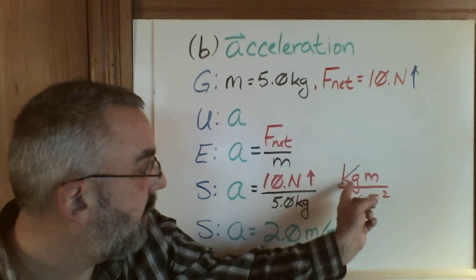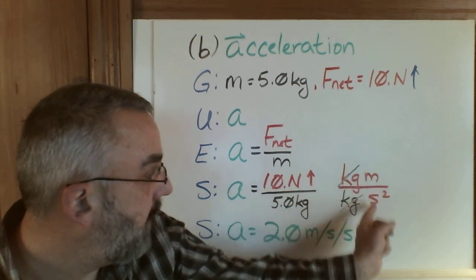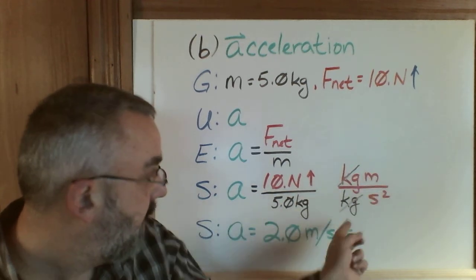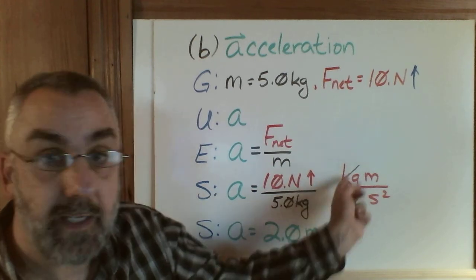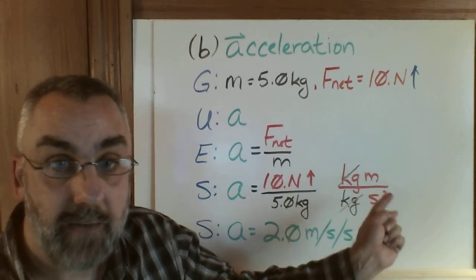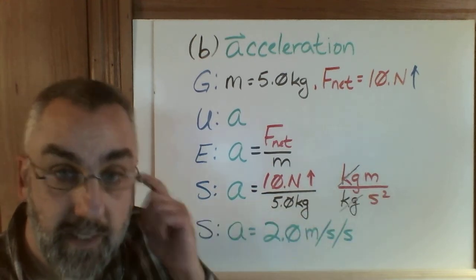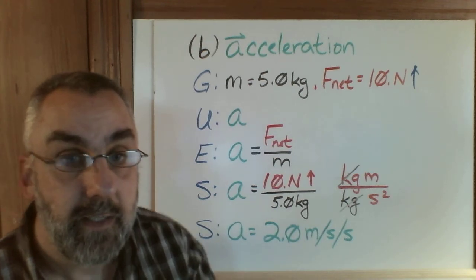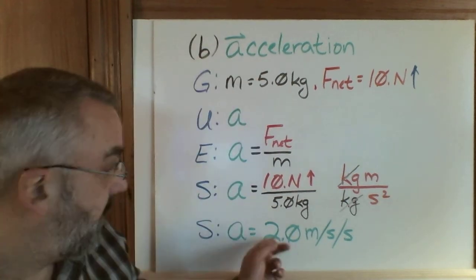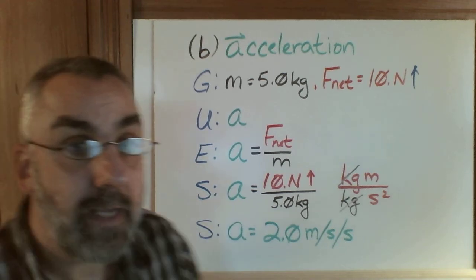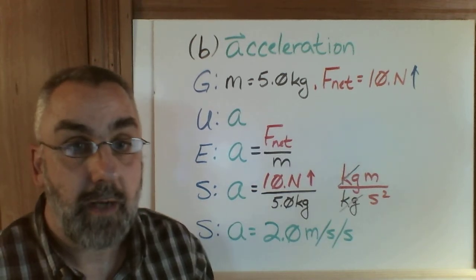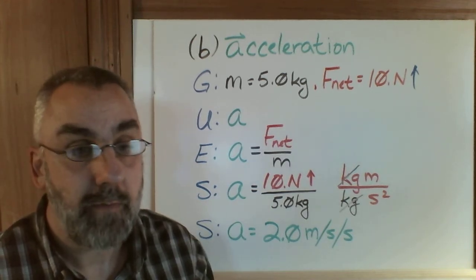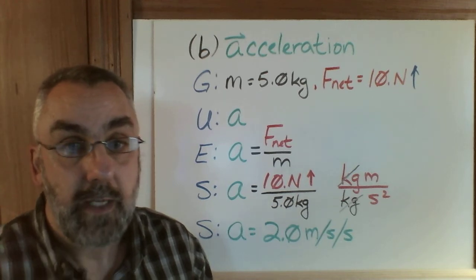I'm showing you the units over here. In red, we've got the kilogram meter per second squared. There's our Newton divided by kilograms, and we see that the kilograms effectively cancel out, leaving us with units of meters per second squared or meters per second per second. Of course, 10 divided by 5 is 2, and our units are meters per second per second. We'll pick up a couple more examples of rocket problems and other problems involving Newton 2 in class today.